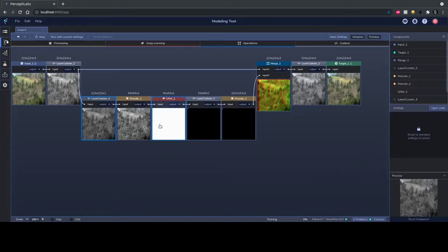Then in the next layer, I scale it down to 64 by 64. And one reason for that is that training this model in the full resolution requires quite a lot of GPU memory, which I don't have. I only have a 4 gigabyte GTX 980.